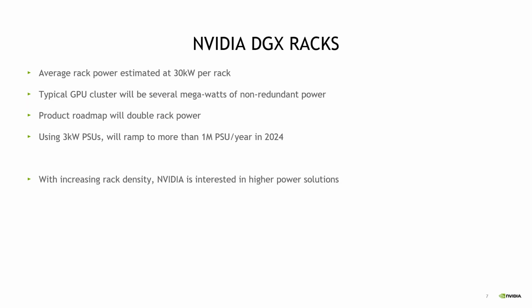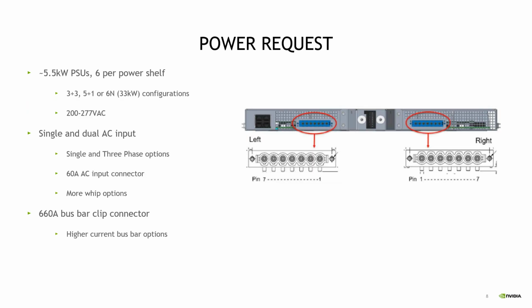Those are some of the things that I work with our different customers and partners on, what their particular model will be. As we're looking at our roadmap for next generation parts, we're effectively aligning to a doubling in rack power every generation. So this generation being a 30 kilowatt rack on average, we're looking at 60 kilowatt racks in a couple of years, and going beyond that in a little bit.